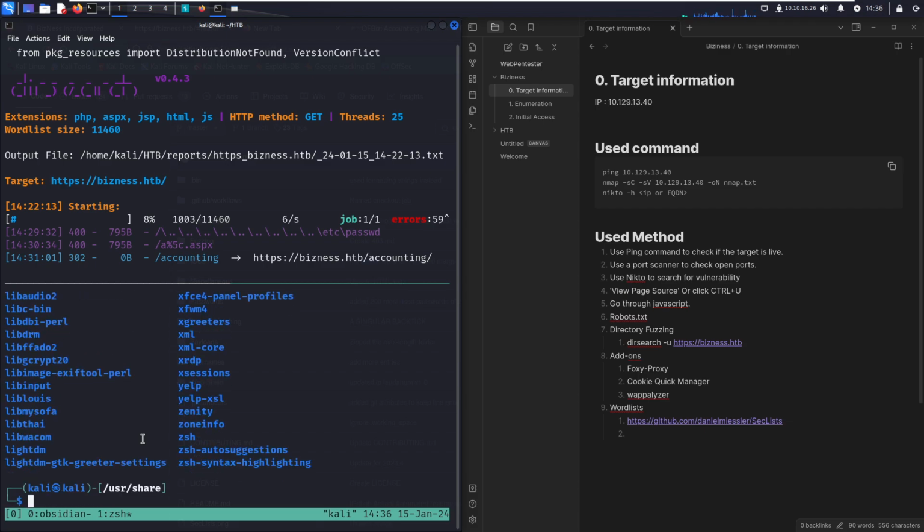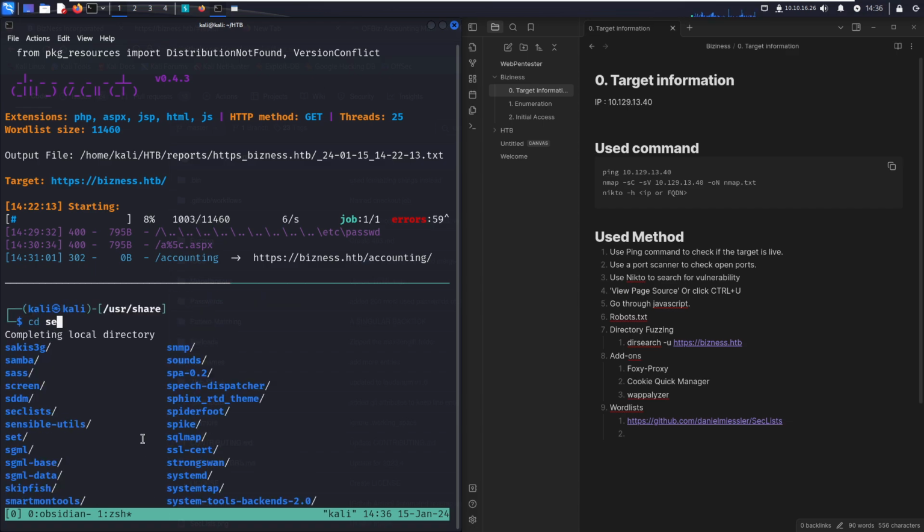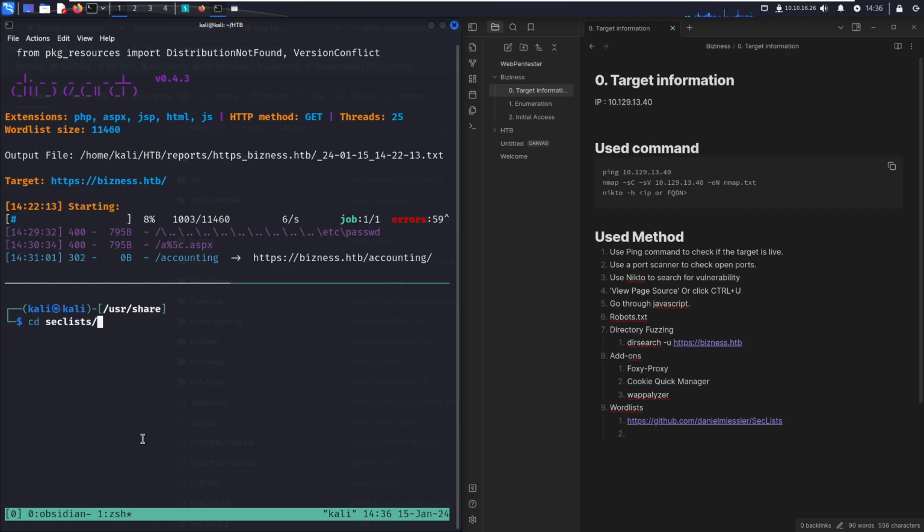Share, maybe here. Oh, here we go. So user share. Gotcha. So back here, I'm gonna go to usr share wordlists.